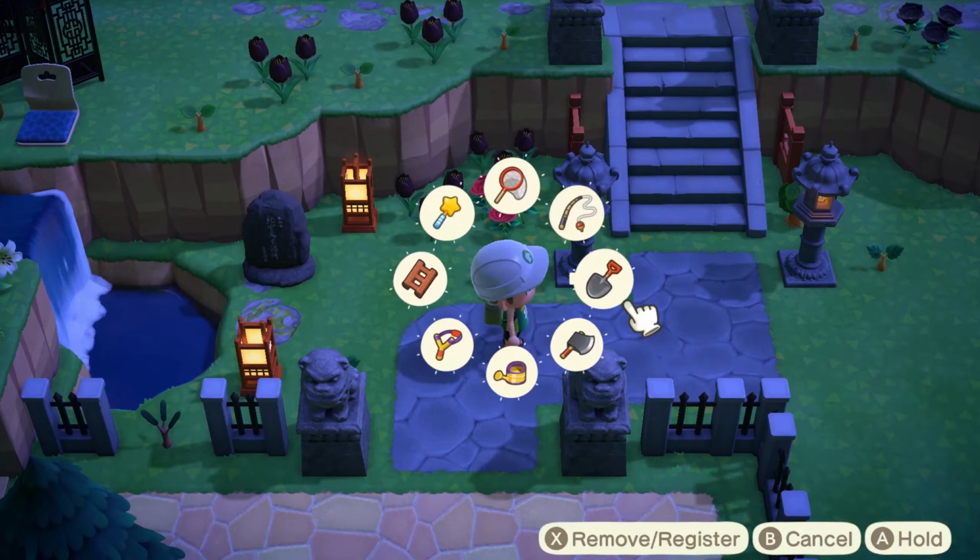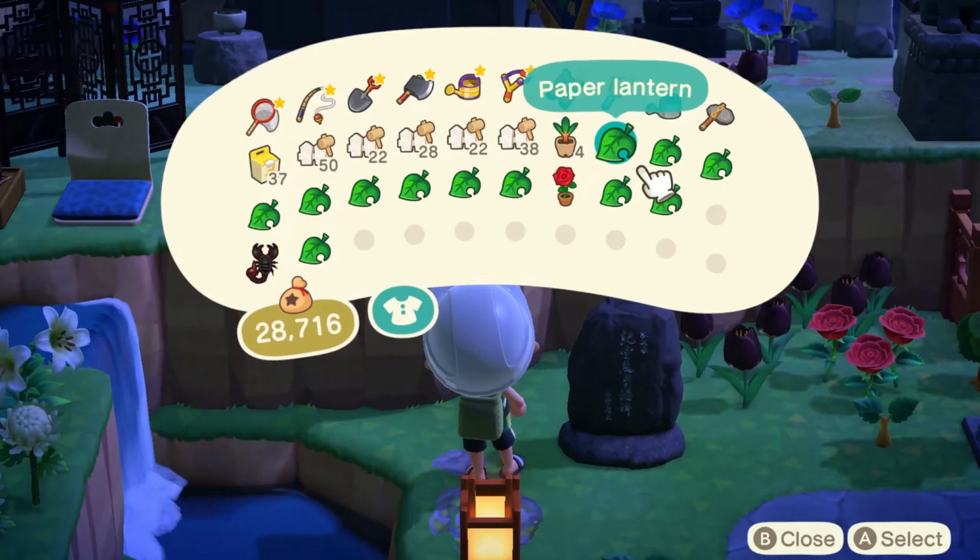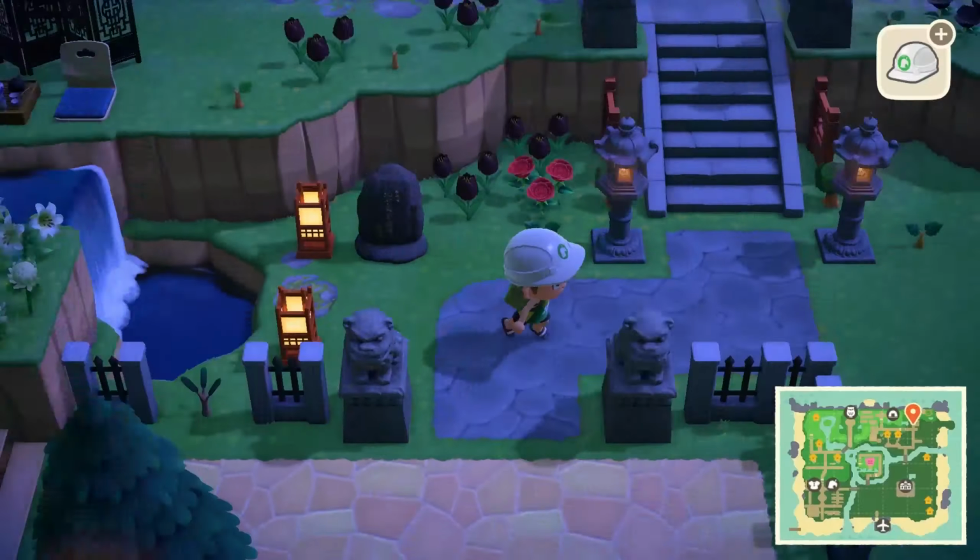So I do end up deciding to go with a stone tablet for this little pond area over here, but I also end up putting back the pagoda from earlier back here later, but I haven't put it back yet. And after that, I just put a bunch of flowers and paper lanterns surrounding the little stone tablet.